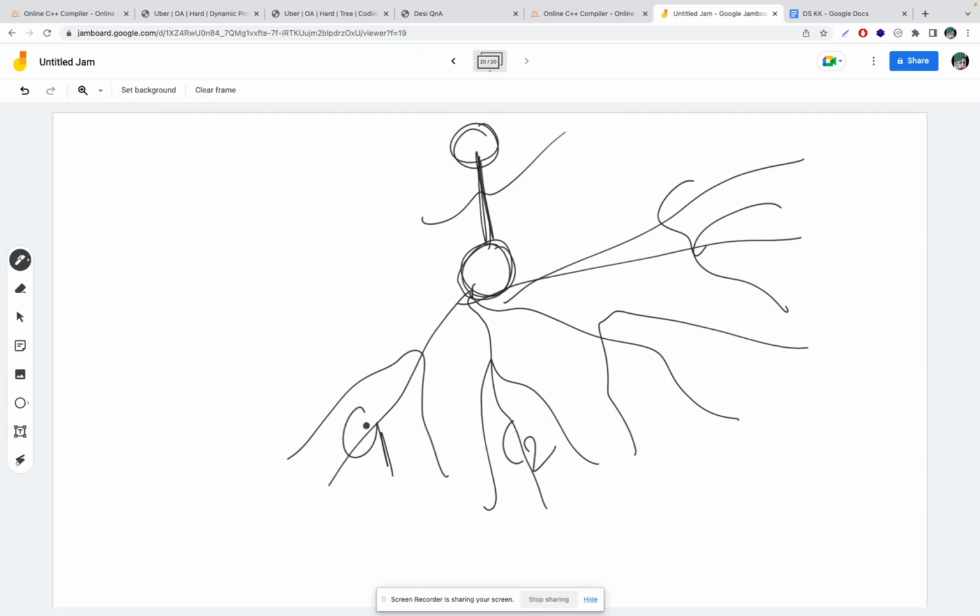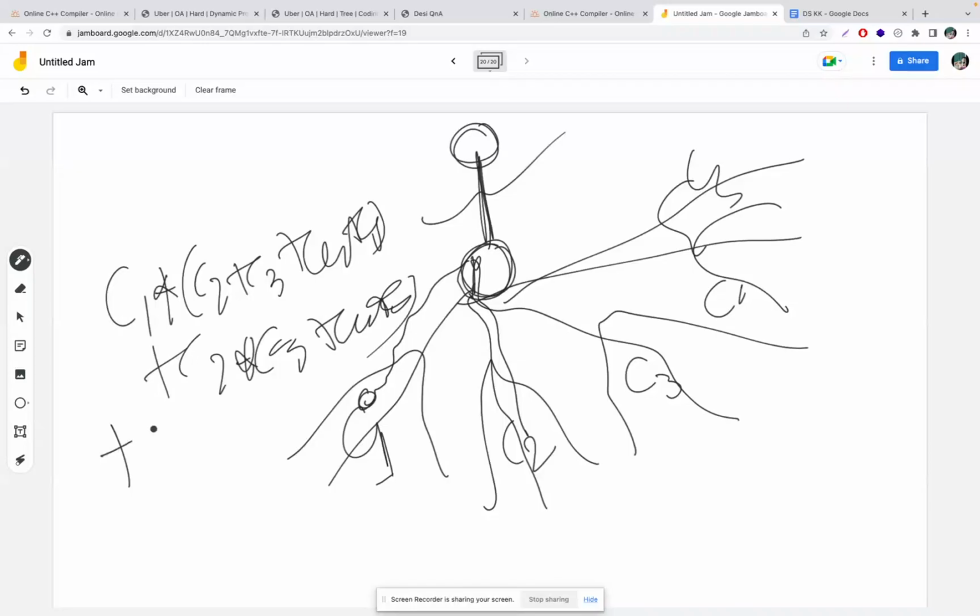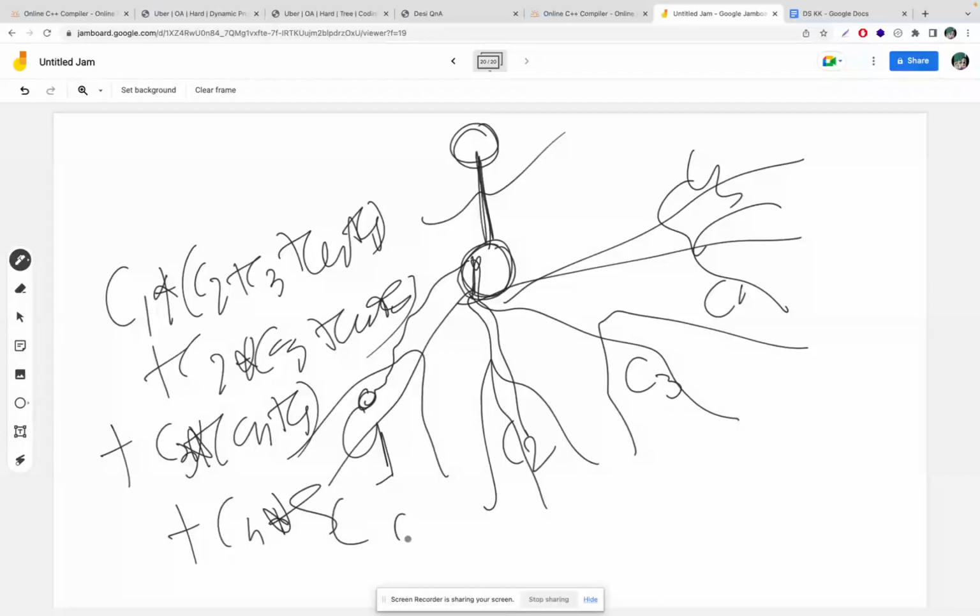make pairs with c2. A path can start from here, reach P, and then reach c2. A path can start from c1, reach c3, then c4, then c5. That's why I multiply c1 into c2 plus c3, c4, c5, then c2 into c3 plus c4 plus c5, plus c3 into c4 plus c5, plus c4 into c5, plus c5 into 0. Okay, that's the signal. So c5 into 0.